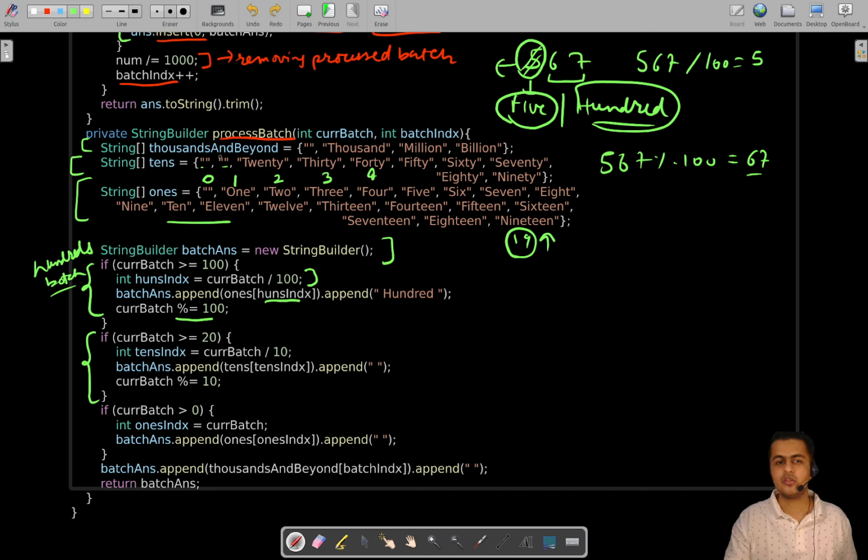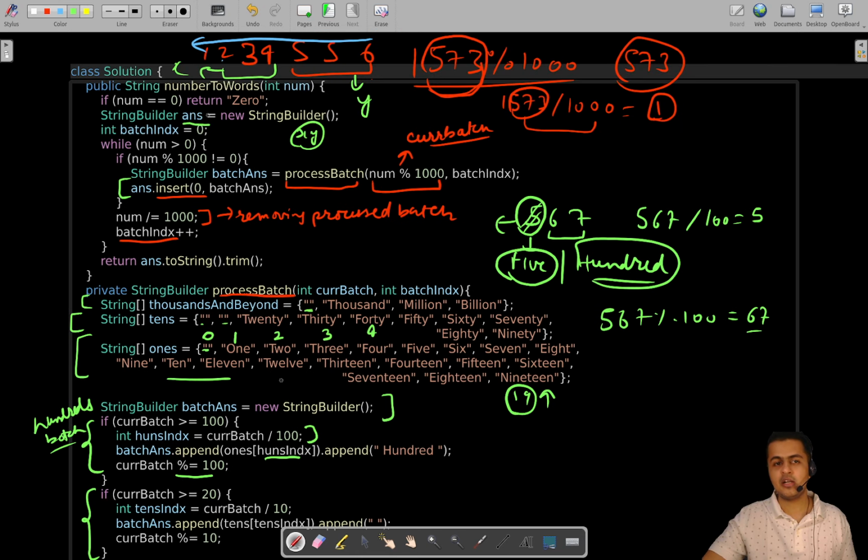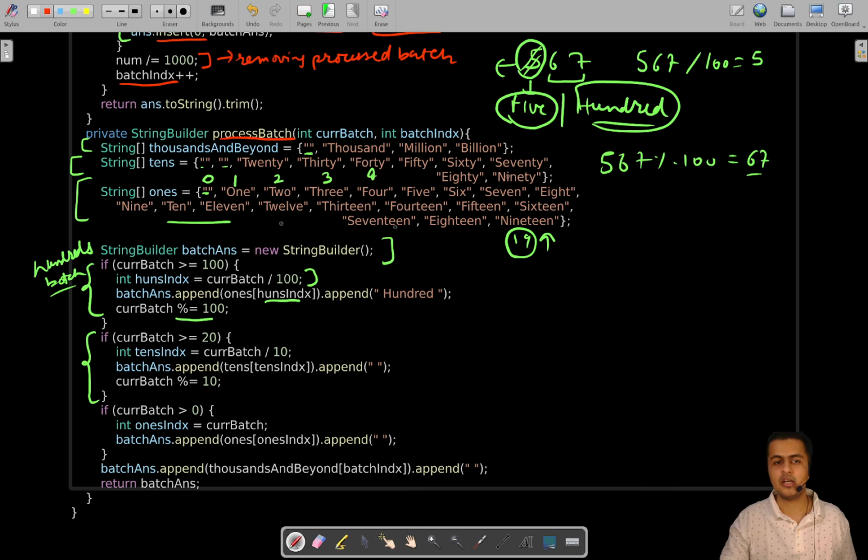So that's why two empty spaces. And here also you can see that all the entries, all the arrays are having at least one empty space, indicating that we are not taking mapping of 0, because if the number is 0, then you can directly return it from a simple check only that the number is 0, so you will be returning 0. That's why these empty strings in the array.